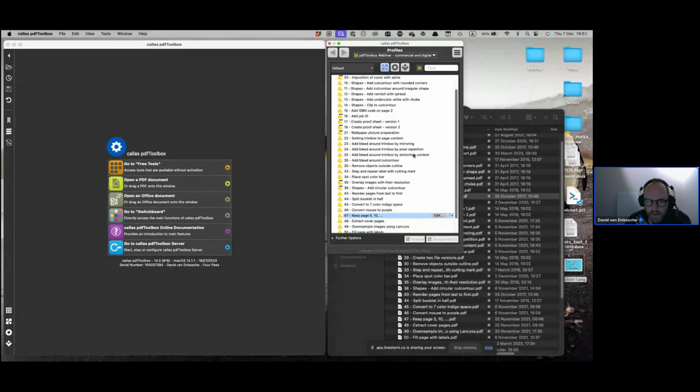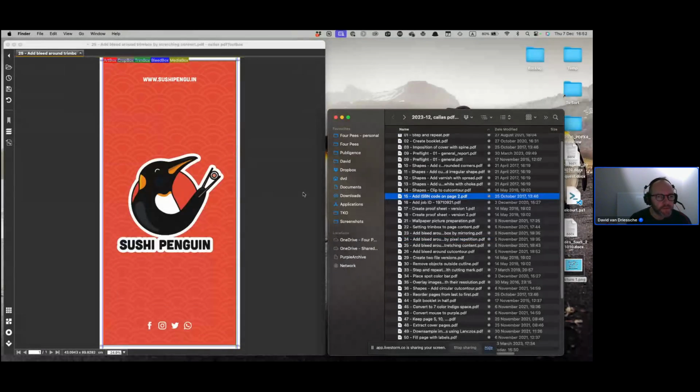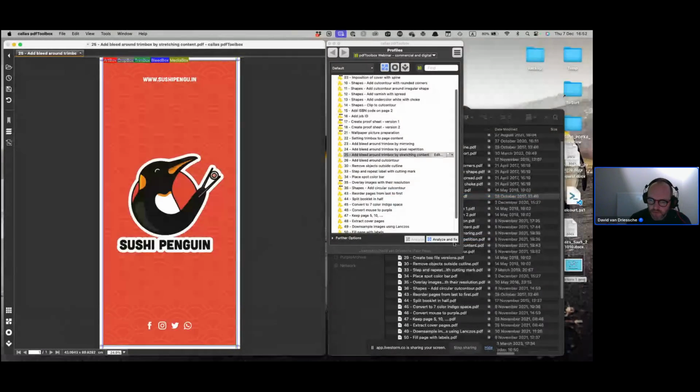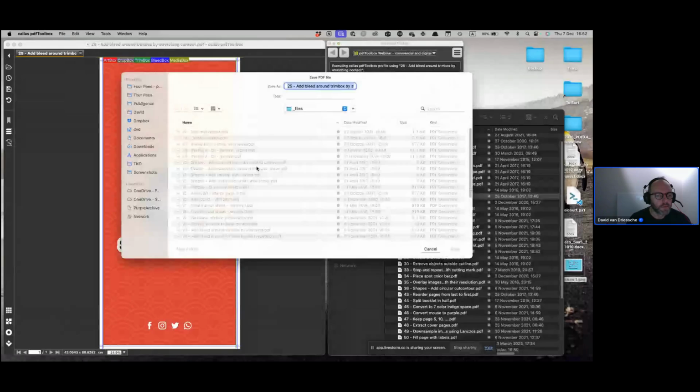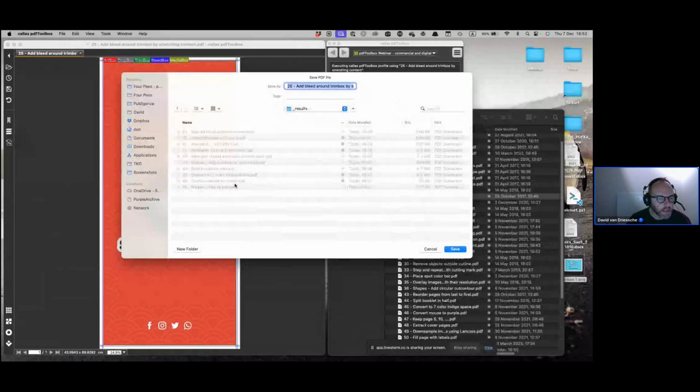And then one thing that I have not talked about, but that is often very important also in commercial print and digital print, is the generation of bleed. And I'm just going to show you one example. There are multiple ways in which bleed can be generated. And so let me show you one that does so by local stretching.